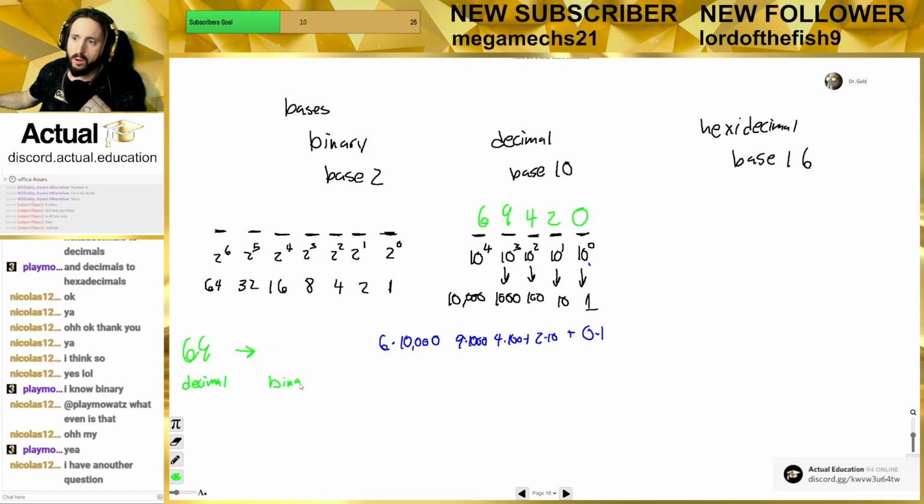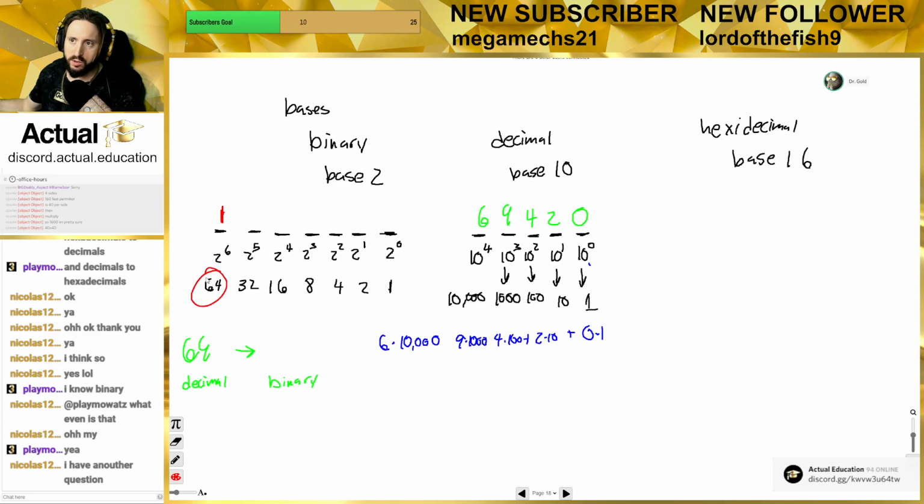So what I do is I look for the biggest number here that's lower than the number I'm trying to get. 69 is the number, and the biggest number that's lower than that is this 64. So I'm going to put a 1 there because I can either have 0 of these or 1 of these. Binary means you're only allowed to have 2, right? Here in base 10, you could have up to 10, 0 through 9.